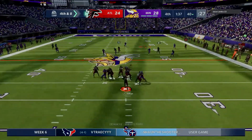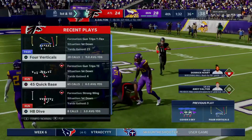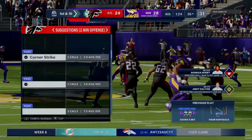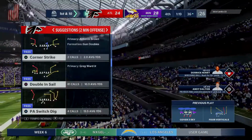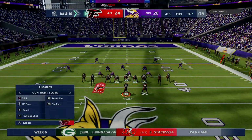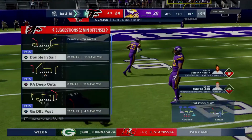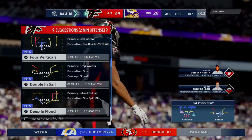Big spot. Andy Dalton. Open man is Gordon, complete. And they'll get this well past midfield before being stopped just before the 35. They keep the game alive, at least for the moment, as it's a first down. So now Dalton. And inside the 20 before he's brought down. Back-to-back receptions for him, and it's another first down.